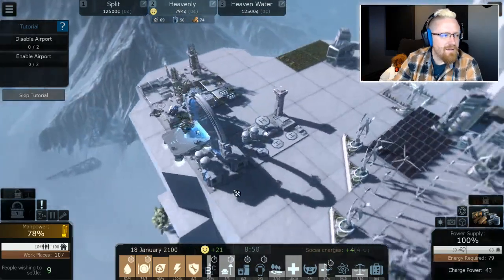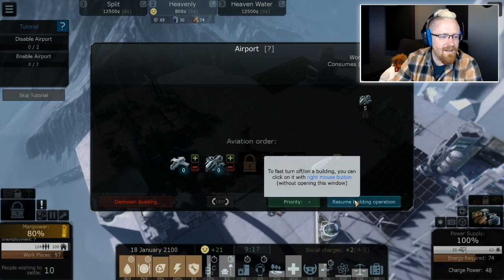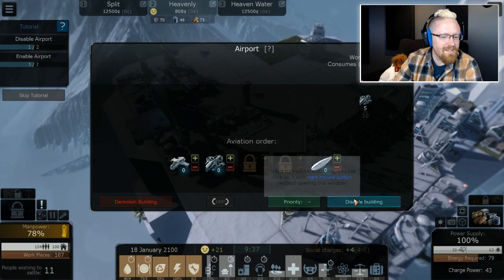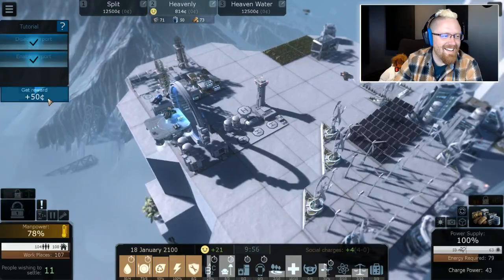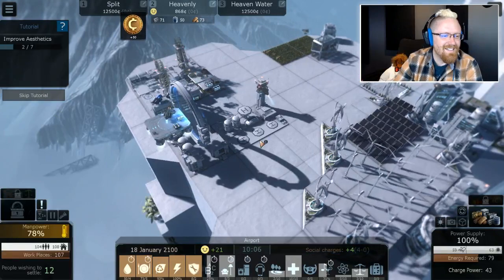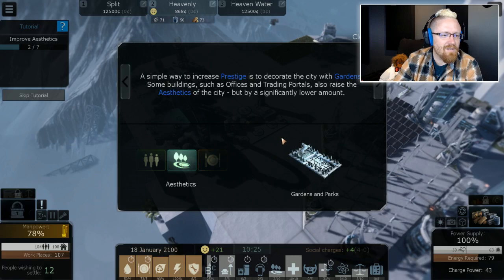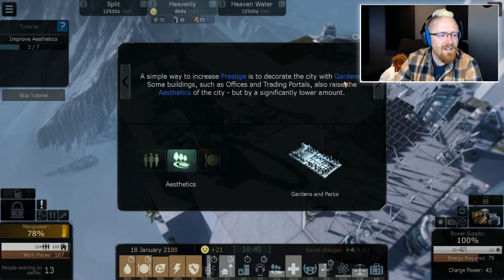Okay, so disable airport. Then re-enable it. Then disable it. Then re-enable it. Objective completed. Cool. What was that for? Improve aesthetics. Okay. Increase prestige. What's prestige? I don't know.